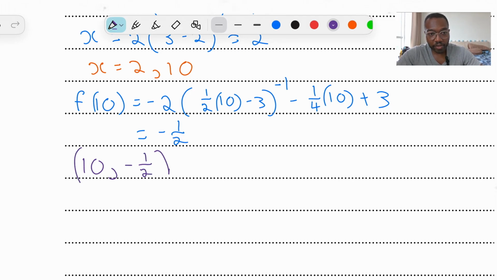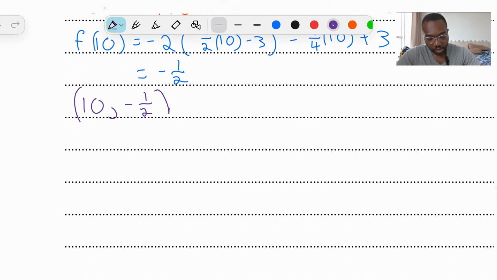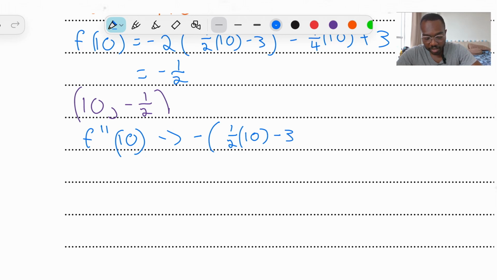Now determine the nature of it. Well, the nature is pretty much we need to put in the value of f dash 10 and see what that value is. If it's greater than 0, it's going to be a minimum. If it's less than 0, it's going to be a maximum. Okay, so if we work that value out, well, f dash 10, what would that be? That would be minus a half times 10, and then we had plus k, so k was minus 3, so we're still taking that as minus 3, and then that was to the minus 3.